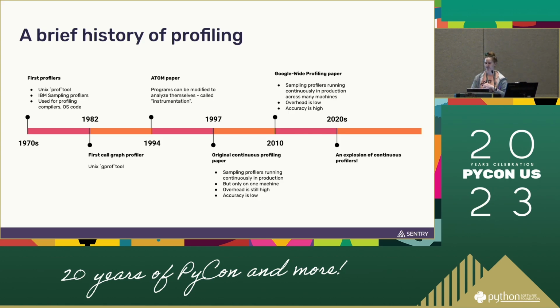In 1982, the first Unix profiler that could actually give you a call graph shipped. So that was very revolutionary at the time. And the call graph, if you have used Python profilers, are those pretty colorful graphs. They mostly look like a tree that shows you the hot code paths. I don't know if they were really that colorful back in 1982 when these were happening, but that's when the first one showed up.